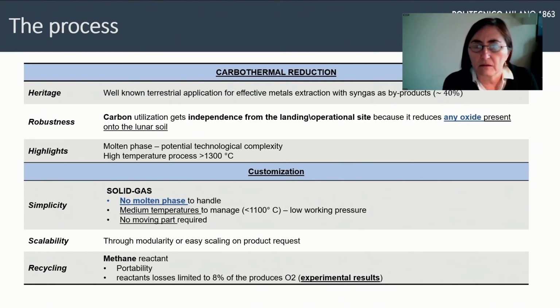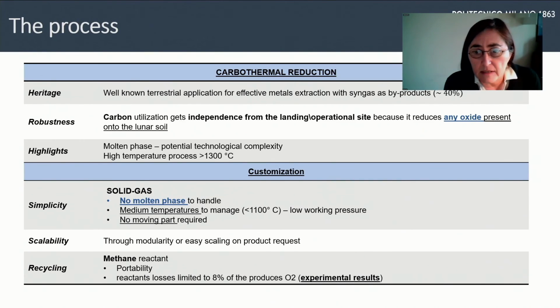So which is the novelty in that and the robustness in that? Of course, the carbothermal reduction is well known, but typically is applied for obtaining the silicon or the metals, not the syngas, that is the byproduct. Now we focus on the byproduct, vice versa, but we also have the benefit of having, if needed, the metals to be then processed the more afterwards. Of course, in the classical process, a high temperature is reached in the main reactor, so the yield is quite high.